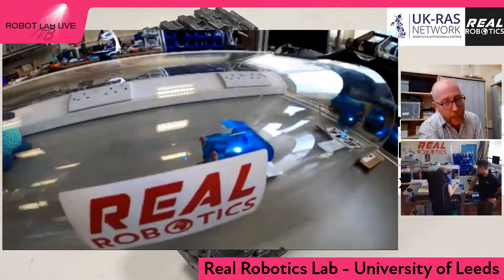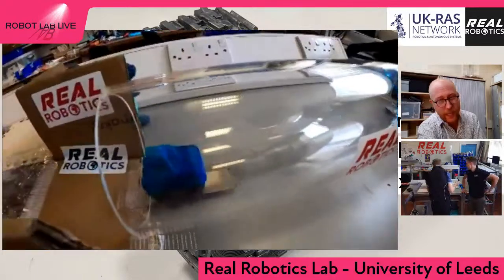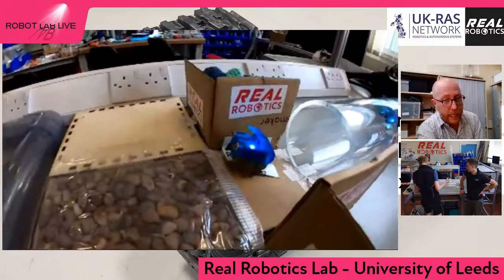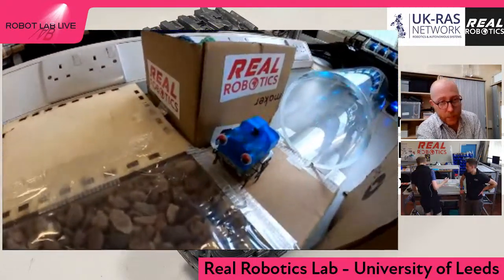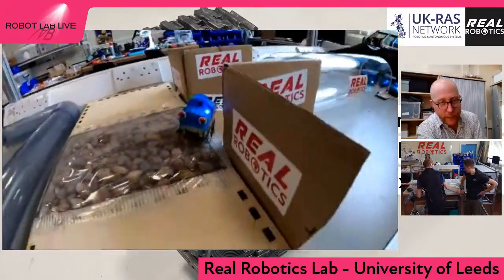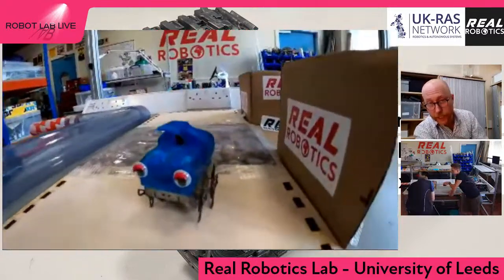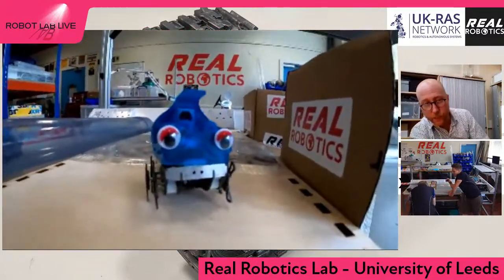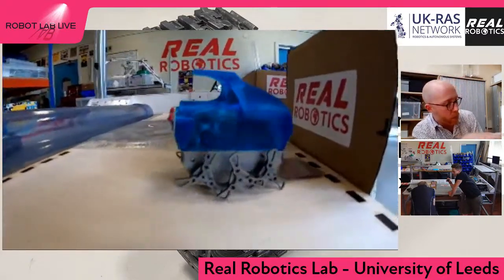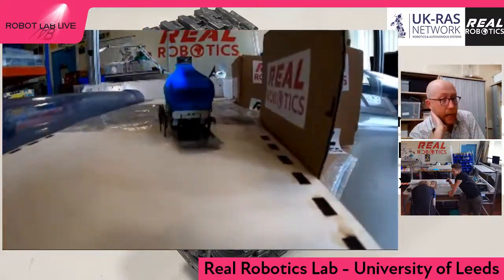Okay, so we literally finished putting the first one of these together at about 2 o'clock today. So there is a little bit of room for improvement, certainly. For example, we noticed that the poor thing was rather top-heavy and kept rolling over backwards when it tried to do a 5-degree ramp, so we had to add that tail on the back. It's a scientifically engineered piece of sheet metal attached with super glue. But overall, we've learned quite a lot, in fact, just from the testing of this one today.